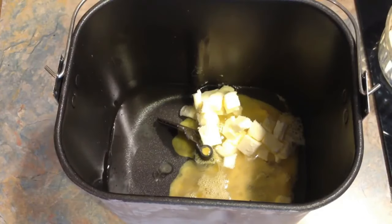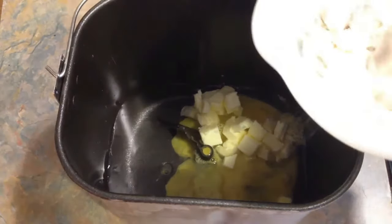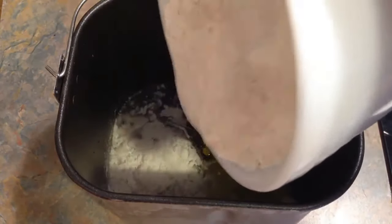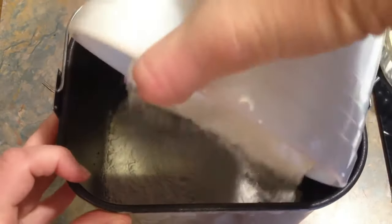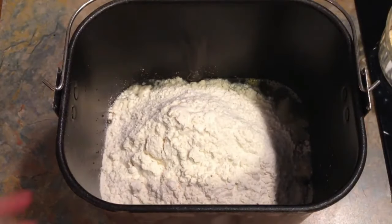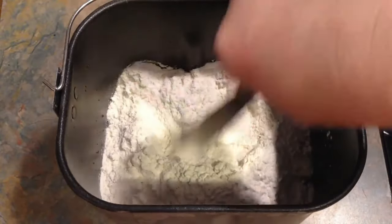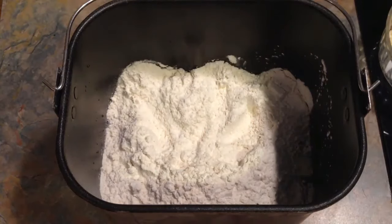Then 3 cups of bread flour, which I have already measured out. And let's see if I can do this without making a ginormous mess. Probably not, because I always make a ginormous mess. Okay. So I'm going to spread it around a little to put the rest of the ingredients in.